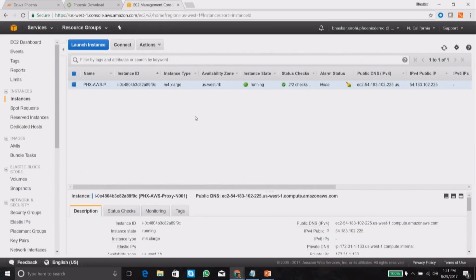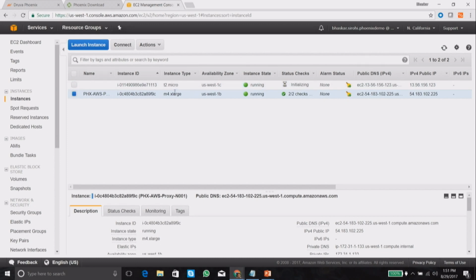But if I go over here, and if I refresh this particular screen, I should be able to see the new VM which is being launched. So there you go. It's going to take 5 to 10 minutes just to initialize the VM, but it will have its IP address, and you can go and connect. I'm running a web page, so I can use that IP address and connect to it. But that's the failover. That's how the VM based on the backup copy is failed over into your AWS account.